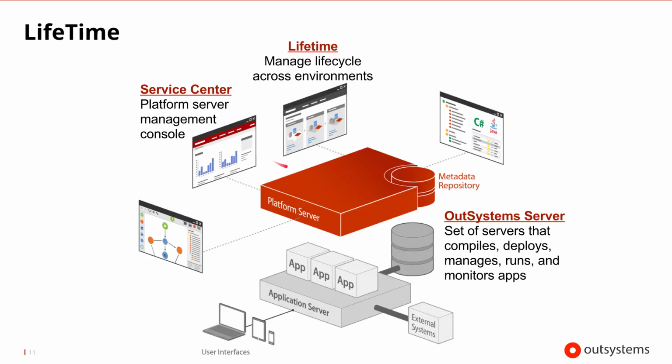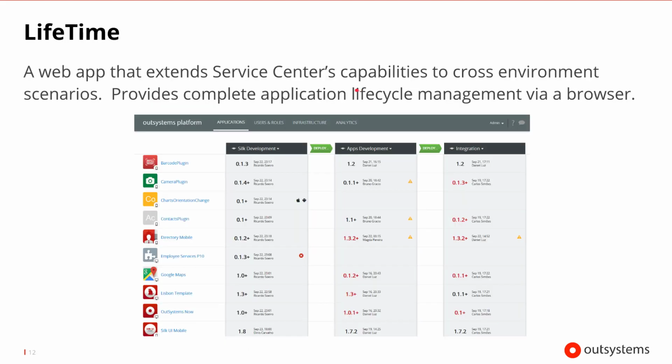Besides being able to connect to an individual server, there's also the Lifetime application, which manages the lifecycle across different environments. So Lifetime is a web app that extends the Service Center's normal capabilities to be able to see across the different servers in the lifecycle of the application. So from the development environments to the QA environments to the integration and production environments, we can track our applications and the versions of those applications that are deployed to each server in our environment.